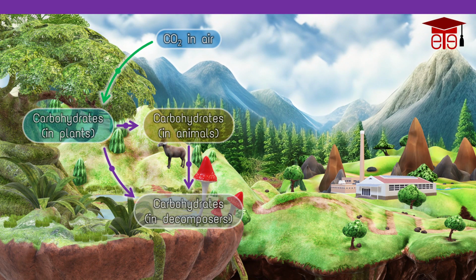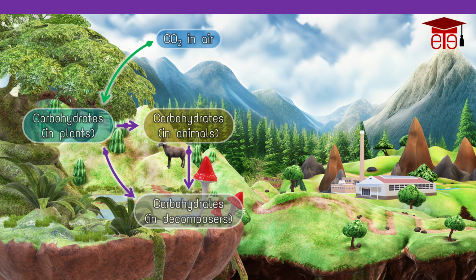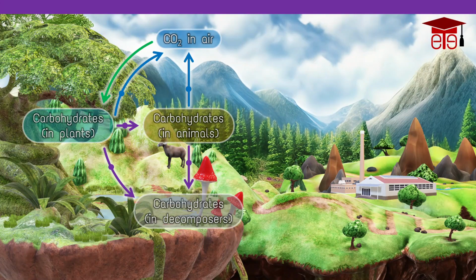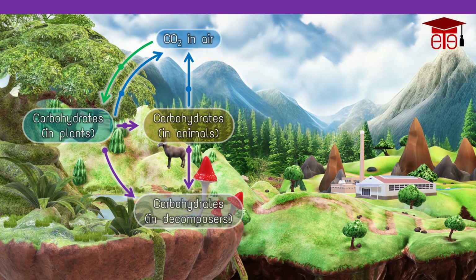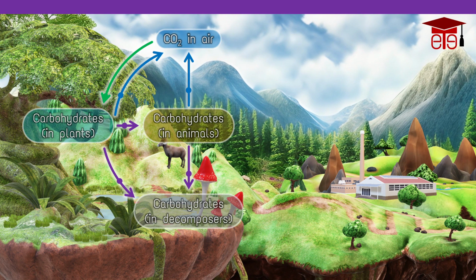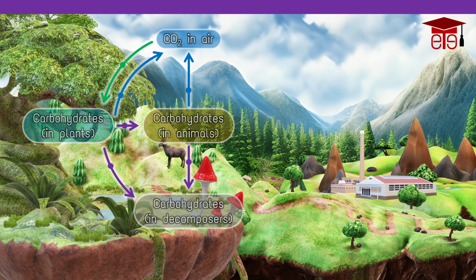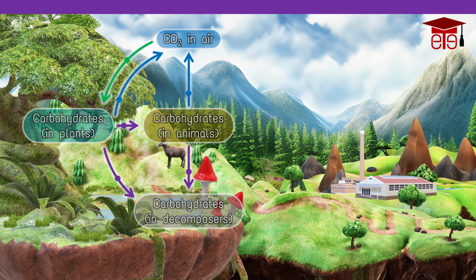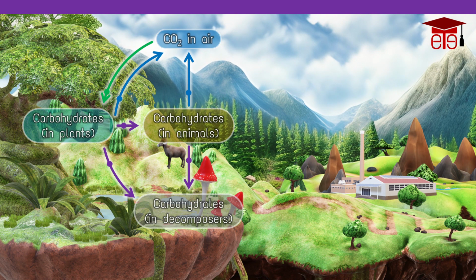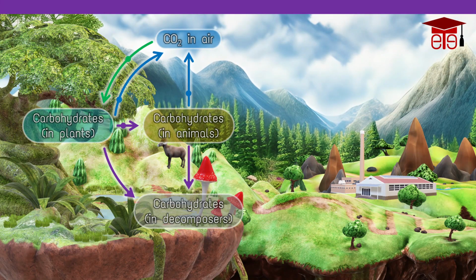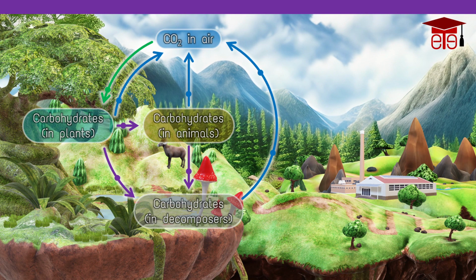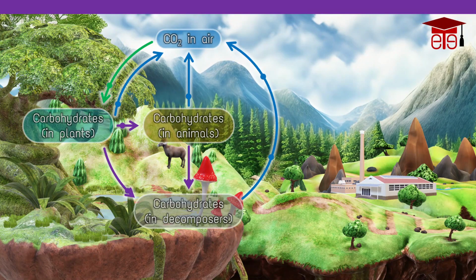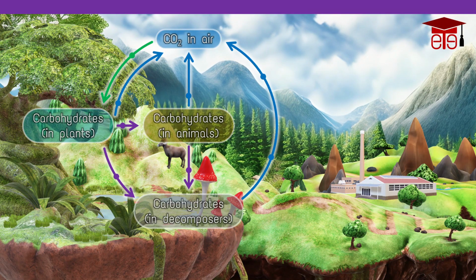You may remember the respiration equation. Glucose plus oxygen equals carbon dioxide plus water. When you breathe out, carbon dioxide that was produced in your cells by respiration goes into the air around you. All organisms respire. Plants respire all the time. At night, when they cannot photosynthesize, they give out carbon dioxide, just as we do. Decomposers respire too. As they break down waste products from plants and animals, they release carbon dioxide into the air.